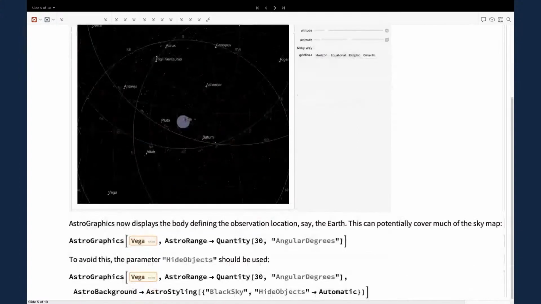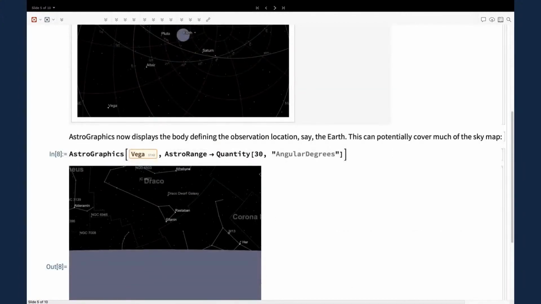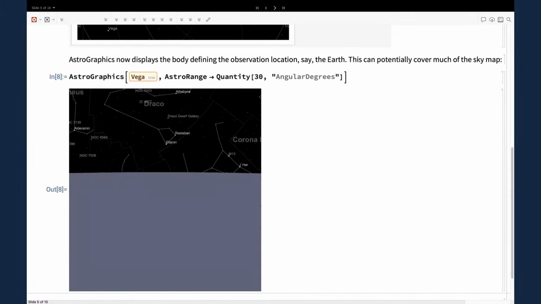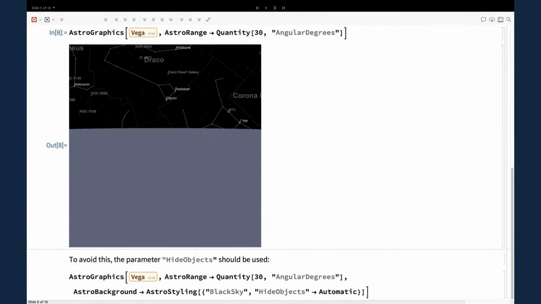Now, imagine that we want to observe a star like Vega. We do that, and we get something like this. Now, we know what that gray thing is here, which is the Earth. And now it happens that Vega is precisely covered by the Earth. So in order to avoid this, we have introduced this new parameter of the astrostyling, which says which objects you want to eliminate from the astrographics.